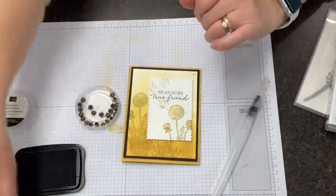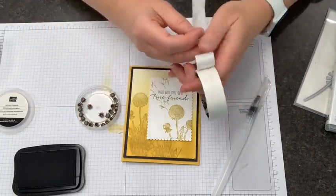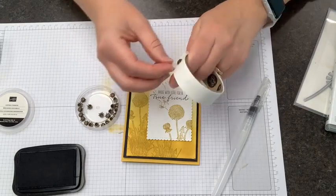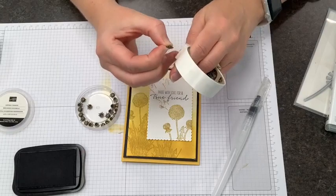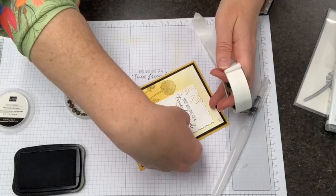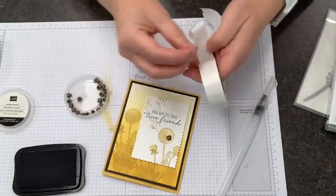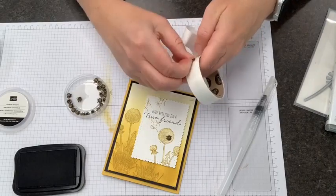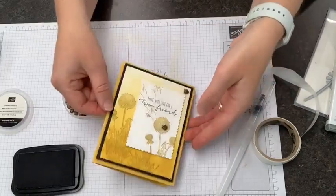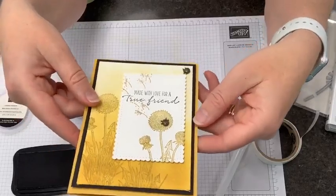And then I'm gonna take my ladybugs, and I have my mini glue dots. I haven't gotten any new ones for a while because I kind of stock up on these, but I've heard that they're on the outside of the paper now. So just pay attention if you're used to these inside ones, that you might have to kind of relearn where to find those. Okay, so there's one ladybug there for our flower, which is kind of part of my regular design. And then we're gonna pop another one on here at the top as like an extra bonus to cover up our little dot. Or you could just leave it off.